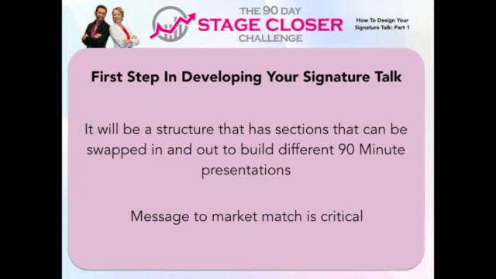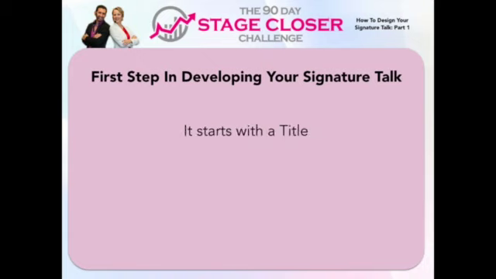Now, since life is holographic, which means that all aspects of life can impact all other aspects of life, once you understand the underlying concept of creating a presentation that sells, you can simply tweak the messaging and the material to match almost any audience anywhere. So let's start coming up with a few titles for a talk that you can give. At this stage, we want to just get creative and start to identify a few different talks that you give before we zero in and choose the one that you're going to really develop out for your signature talk.